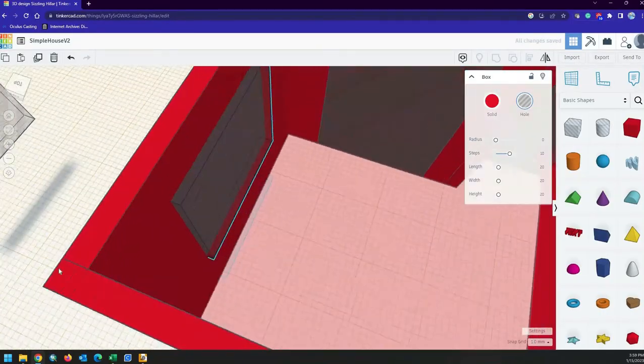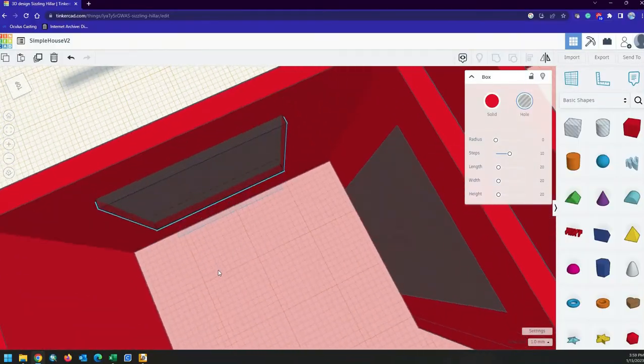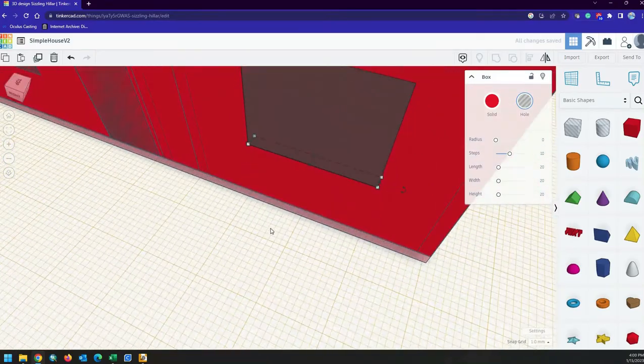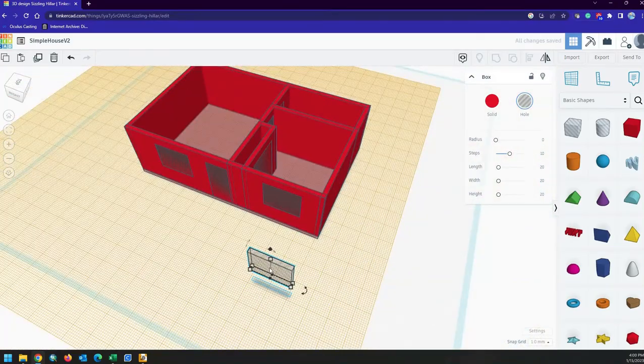One of the things you can do if you push it too far is the window will project down to the ground, and so you can kind of see where it is. So we can count. We've got 1, 2, 3, 4, 5, 6, 7, 8, and we've got 1, 2, 3, 4, 5, 6, 7, 8, 9, 10. So let's just move it 1 click that way and then push it back in. All right, so there we have 2 windows. We will go Control D again real quickly. Put a window in the back of the house in a second.